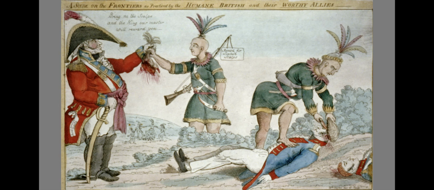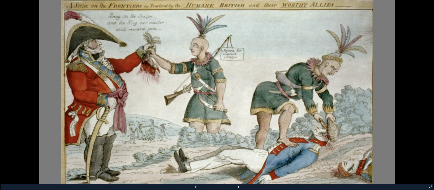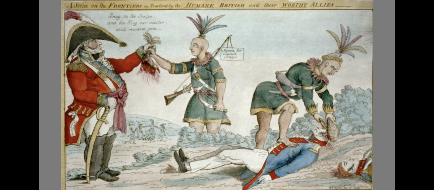Okay, here's what's going on in this cartoon. England is still a part of this story. England has been beaten back. England's lost its colonies, but England is still around, and England is still upset that they lost their colonies. So what does England do in this case? They see what's going on where the tribes are fighting against American settlers, and there is this bloody, terrible conflict back and forth in the Ohio Territory, and England tries everything they can to support the Native Americans when they are fighting against the American settlers.